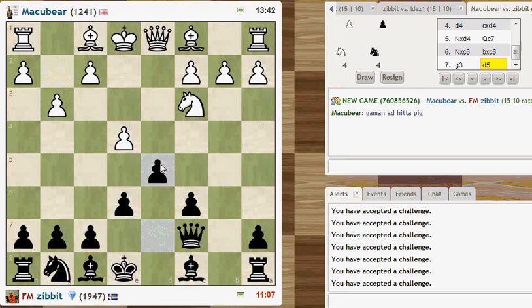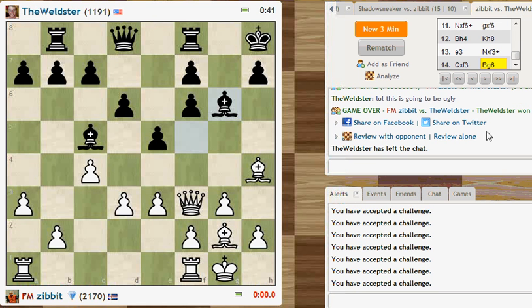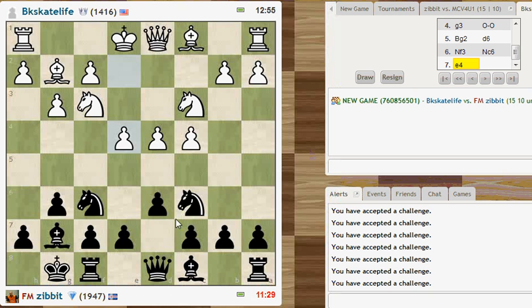d5 is also logical here, I think. And whoa, that's just immediately losing. Just a matter of how. Okay, but this, okay, I was just winning with bishop takes f6, but I lost on time. So I missed that somebody actually challenged me 3-minute. That was quite unfortunate. So let's see. e4.